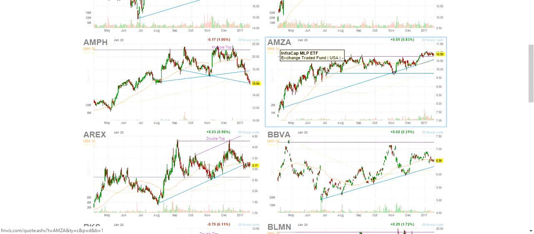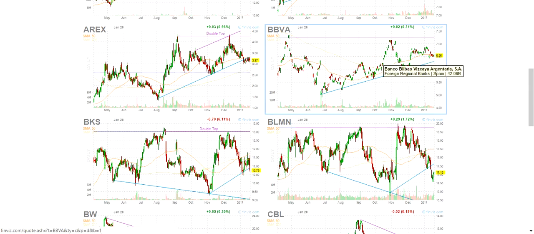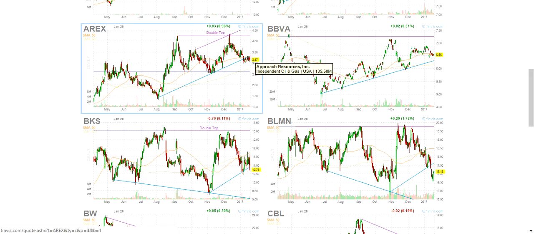You can see right here, AMZA, Amazon. We had the horizontal level of resistance. We ended up getting a breakout, and we ended up seeing the price at least move decently higher there. So that was one that actually ended up breaking out. Shouldn't be showing up on the scan anymore, but again, it's not perfect. AREX, this is actually one that we have on our watch right now, hoping to treat as a reversal trade. Needed to come down a little further, but if this continues to trend higher down the road, a month or so, we could have a potential breakout up in this mid 4 to 450 range.